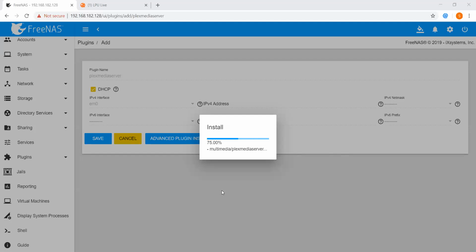It's taking a lot of time to install. It's 75% done, but it's still taking a lot of time. So what will happen when this plugin is installed? We will be checking it in the tab, and then we will be able to see a jail created along with the plugin, right? And the installed plugin. And from the three dots to the right, we will be able to update the plugin, delete the plugin. If you have any doubt in this, please ask.